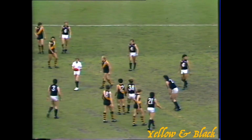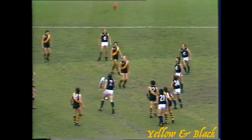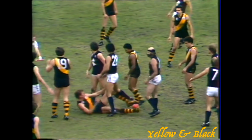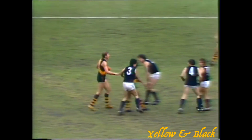The ball being put down, still in the centre square where Fitzpatrick and Jones lurk. Big pack around the ball again, which has been the pattern for most of the day. Lee got the tap down. Can't be taken away cleanly. Lee pushed in the back for mine, and the umpire said exactly that. At 15 metres. Yeah. Lee has dominated the rucks today. I thought he played well against Big Matt Rendell at Fitzroy, and that's good play to get on with the game too. Long kick up to Roach.